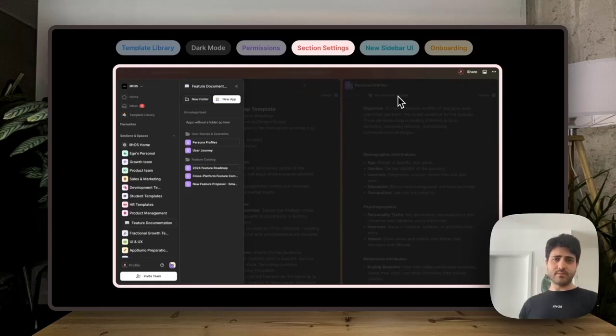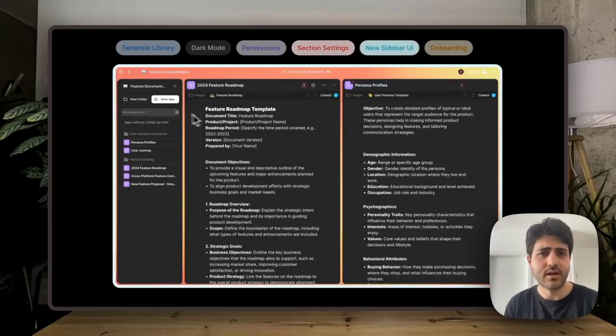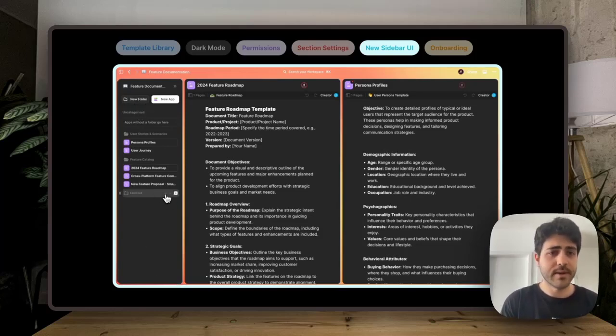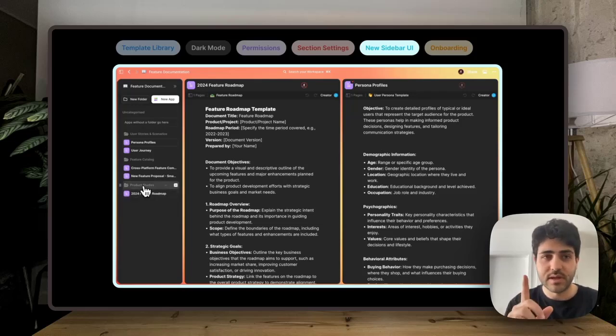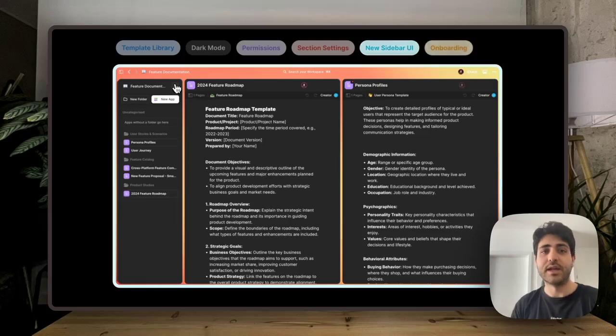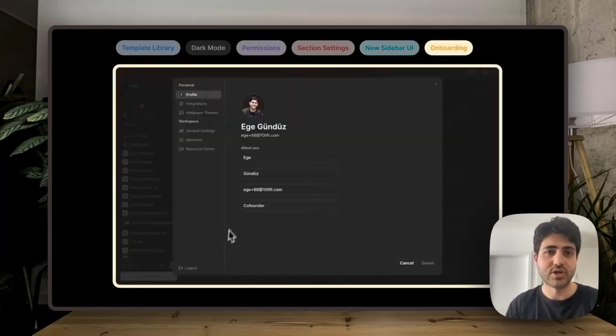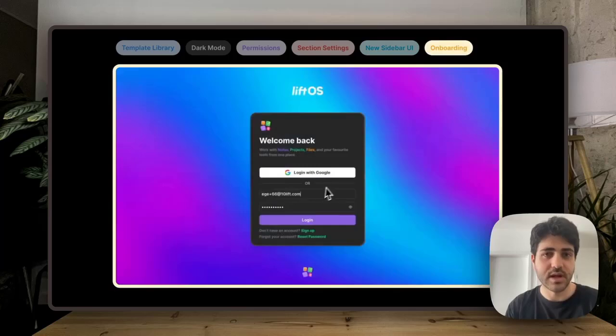Next feature update we have is that we've moved a bunch of things around in the UI. What you can see here is the folder adding of the sidebar was all the way at the bottom, and we've moved it all the way to the top to make it easy and reachable, and we've also remodeled the add new app button, and also the space name change and the space expansion button have been remodeled.